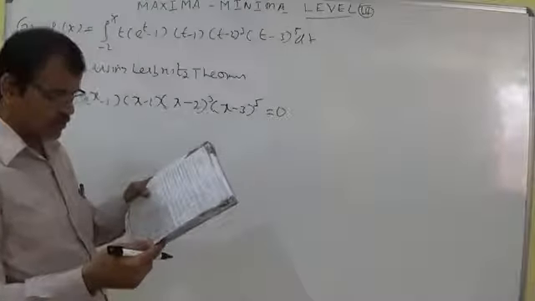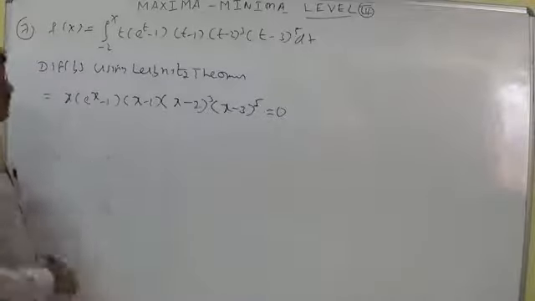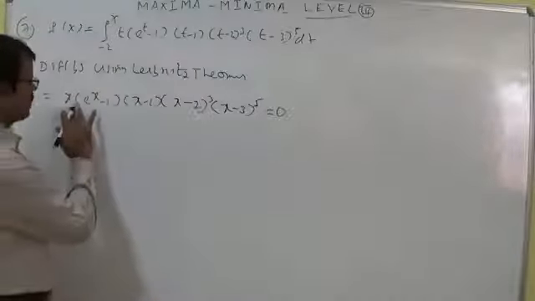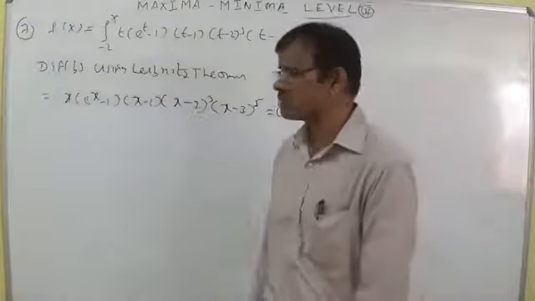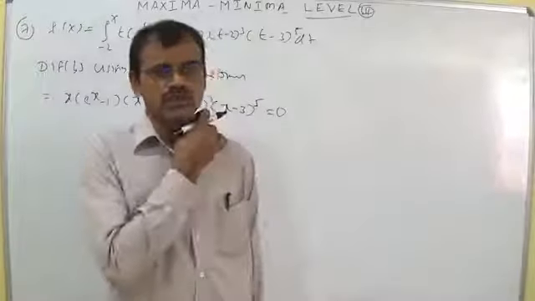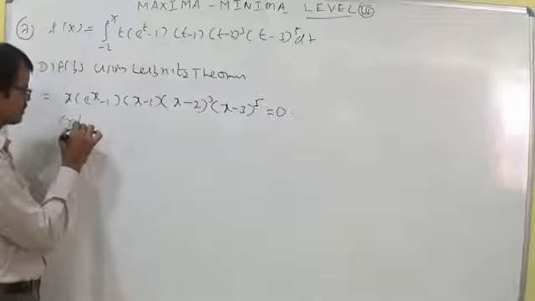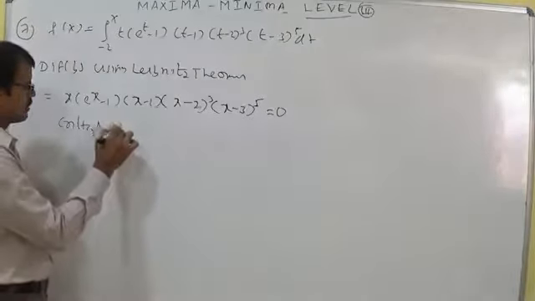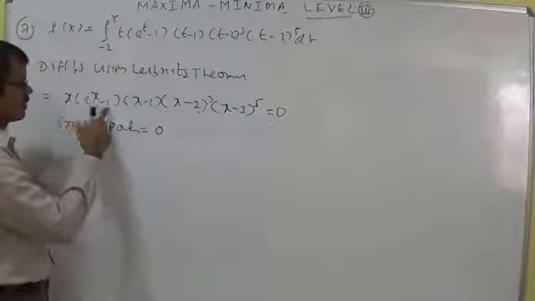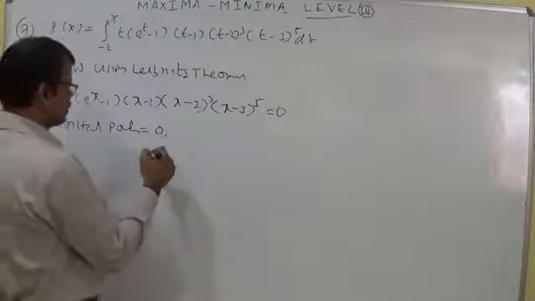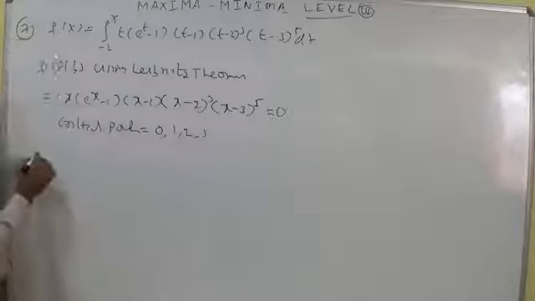The function is local minimum, he said. According to Leibniz theorem, we got this value. In the first derivative only 1, 2, 3, 4, 5 terms are there, so calculation of the second derivative is much horrible. Let us discuss using wavy curve. I am writing here critical points. First this is 0. Of course e power 0 equal to 1, 1 minus 1, 0. This is also 0, no need to write 0 again. So 0, 1, 2, 3, that's all. These are critical points.